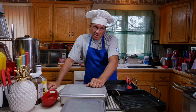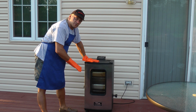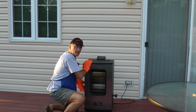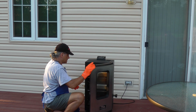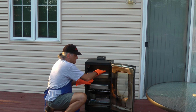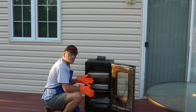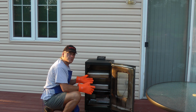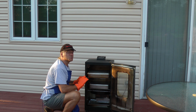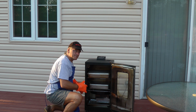Okay? Let's go outside. Okay, so here we are. They've been in here for 2 hours. This is step two of the 3-2-1 method. They're in here covered with apple juice and onion. And what we'll do at this stage is I'm going to take them out of these covered containers. We'll go inside and I'll show you step three, where you cover them with sauce and put them in for the last hour to get them nice and gooey and barbecuey and delicious. So let me get these out of here and we'll go inside.